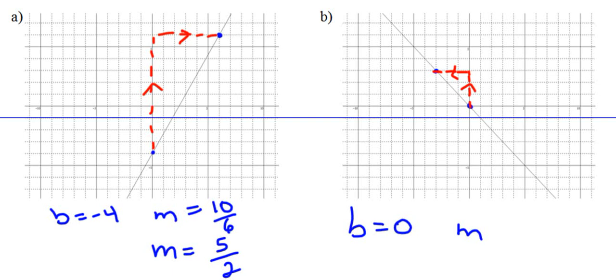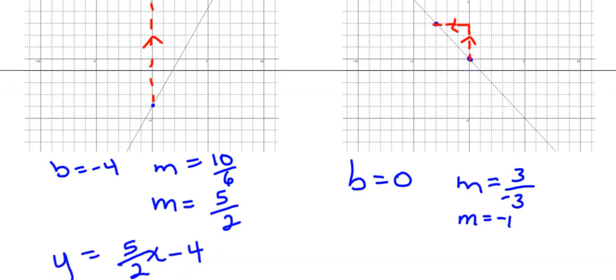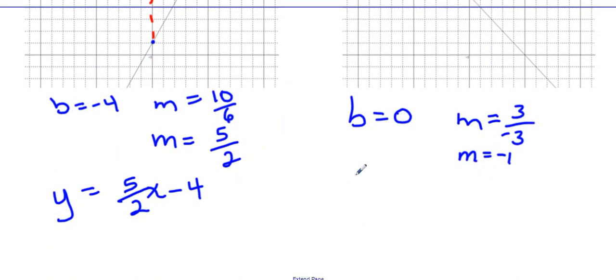So my slope is up, which is 1, 2, 3. Each of these squares is worth 3. My left is 1, 2, 3. I'm going left, so that's negative. And the slope then is going to be negative 1. So put all this together in an equation, and you get y equals negative 1x plus 0, but we wouldn't leave it like that. We don't write the negative 1, we just write negative x, and you don't put plus 0. So the final answer, hopefully you got it, was y equals negative x.